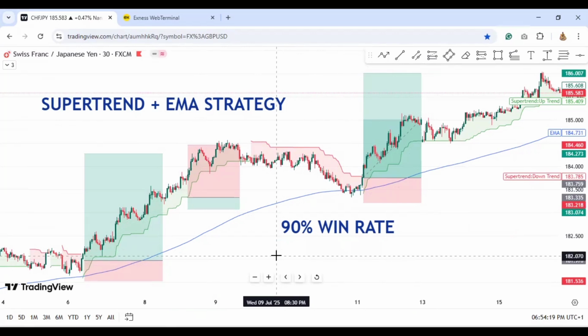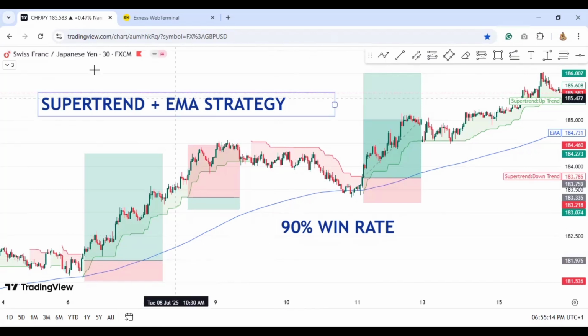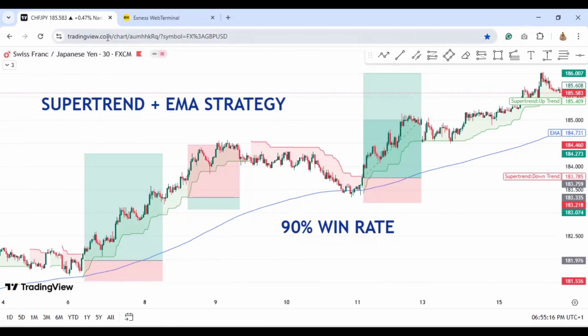replay mode. So I will be backtesting it and you will see everything, whether it is a strategy that you are willing to use for your intraday day trading strategy, or you can even use it for scalping or for swing trading. If you want to start using this indicator, simply go to tradingview.com.